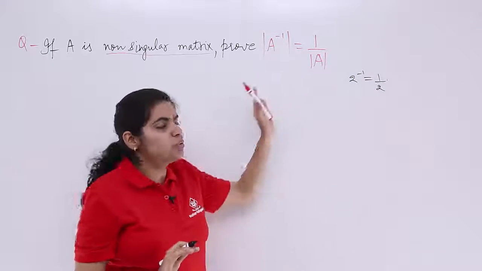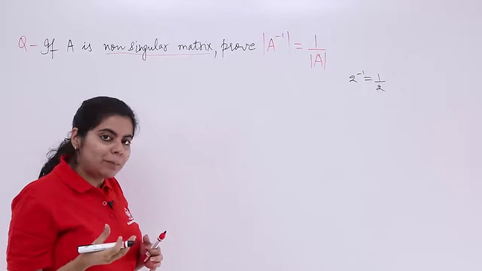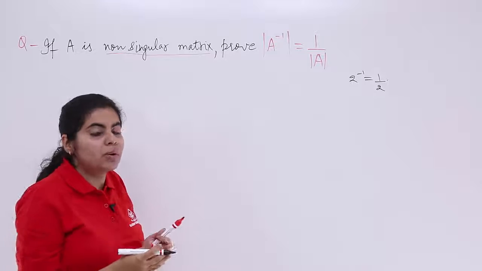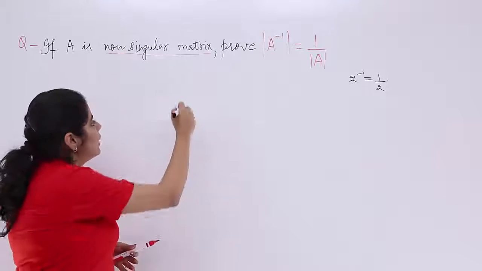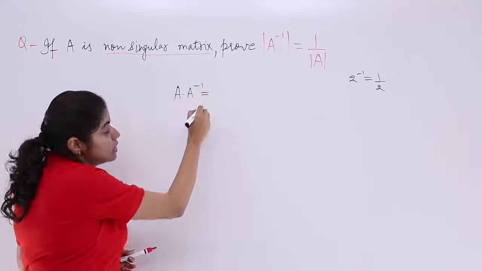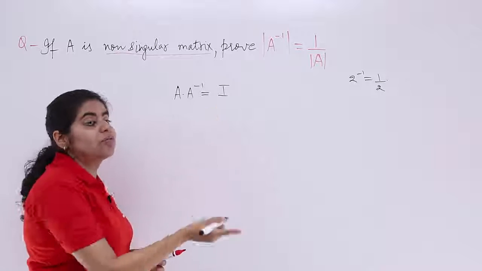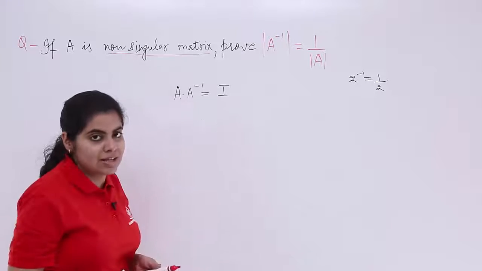The same thing, right? That we need to prove. For this proof, I would be using another property that I already know from the concept of matrices chapter. I know that any matrix multiplied by its inverse will give me the identity matrix of the same order which this matrix has.